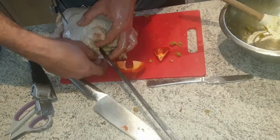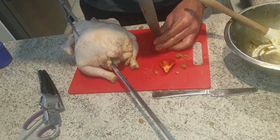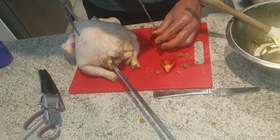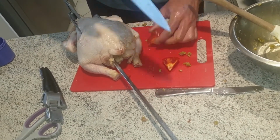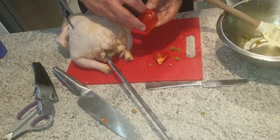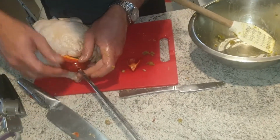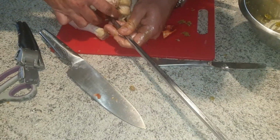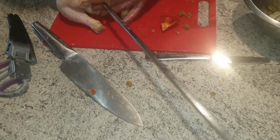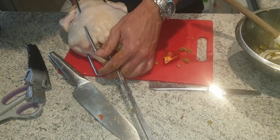Obviously I want to come with this bit of capsicum I've got here, so I'll just cut a little knob out of it, basically a square, so that it will fit over the skewer there like that, and that'll go in. You'll still get a little bit come out, but it's not going to be as much as you would without it. So what I'll do, I'll go outside and we'll just finish getting this on.